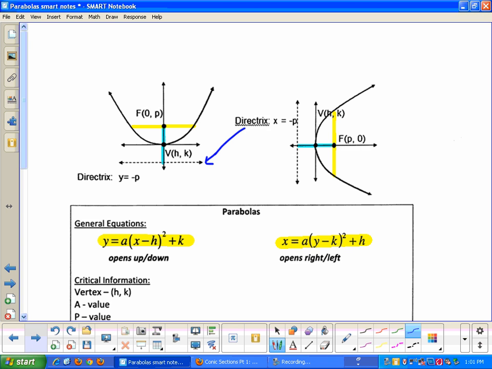And of course, this is in the middle right here, the vertex, which is h and k, because we're saying this is at the center. The distance from here to here is always going to be the same, and the distance from the focus to the vertex is a distance of p, and then since these are equidistant, this is also a distance of p right here, and that yellow line is the latus rectum, which tells you how wide the graph is going to be.